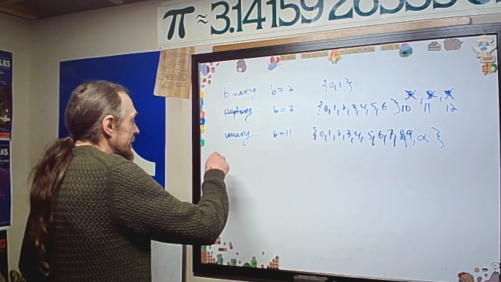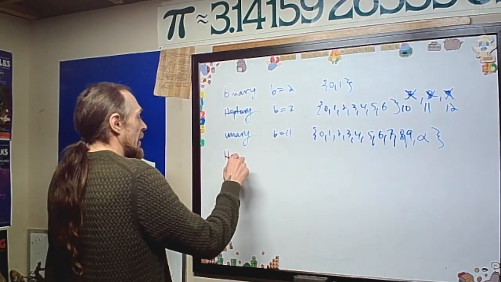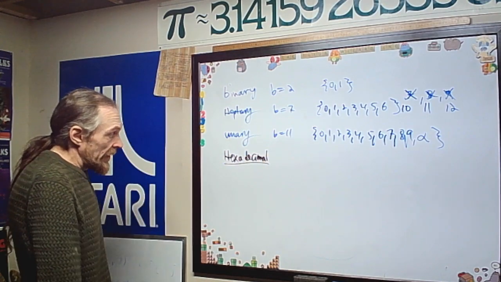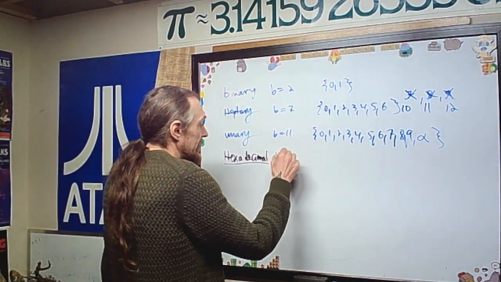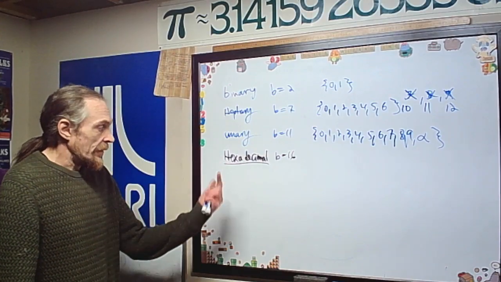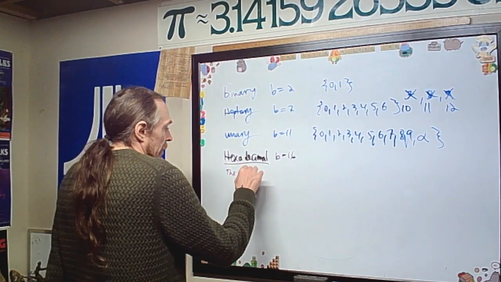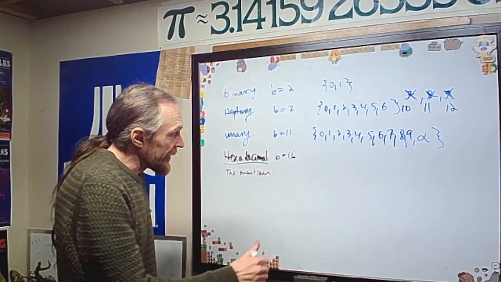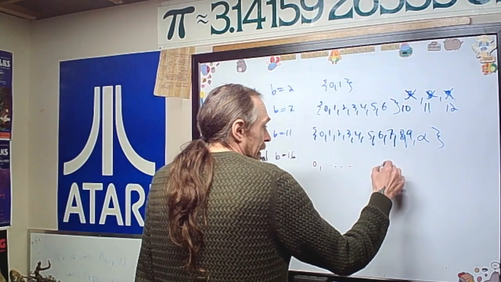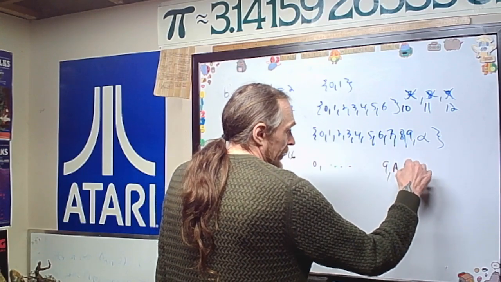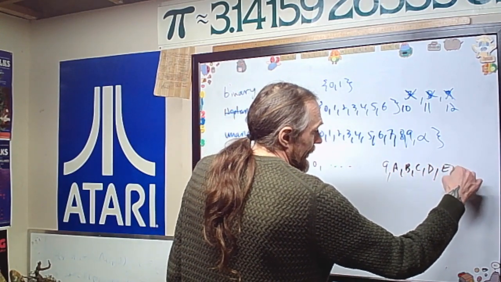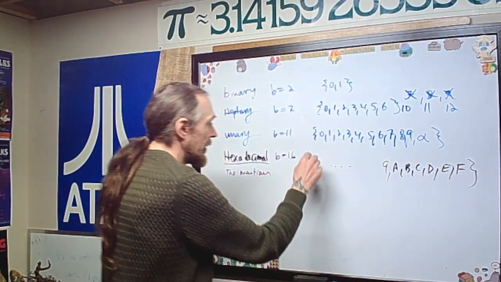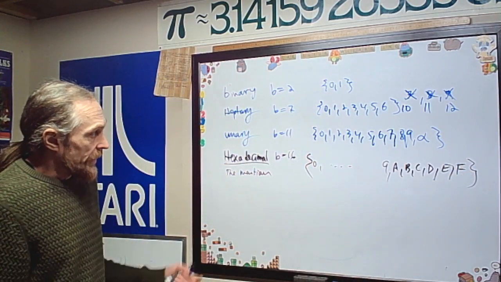The other one that you would have seen is hexadecimal, which uses base 16, and this is good from The Martian with Matt Damon. When they do it in The Martian, he needs 16 degrees of freedom. So what they use is 0 to 9, and then they use A, B, C, D, E, F for 10, 11, 12, 13, 14, 15. So those would be the symbols that we would use.